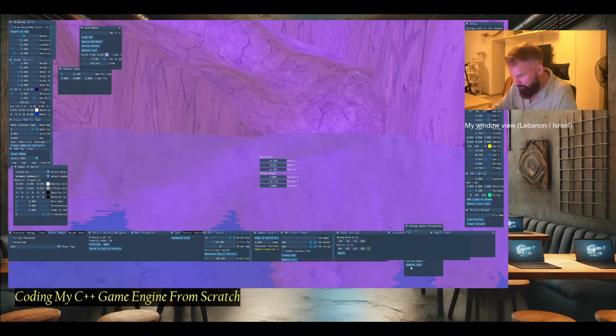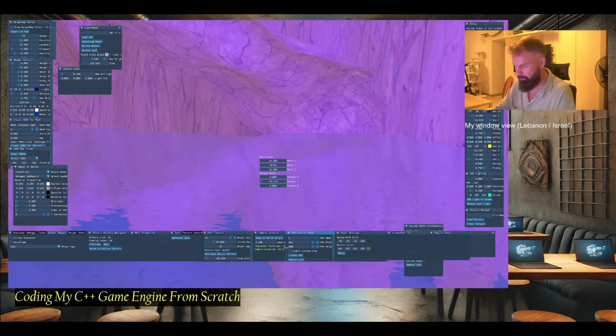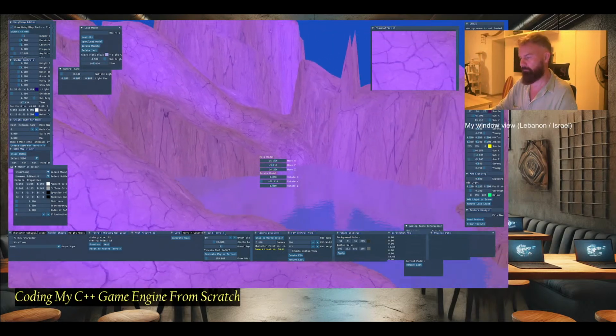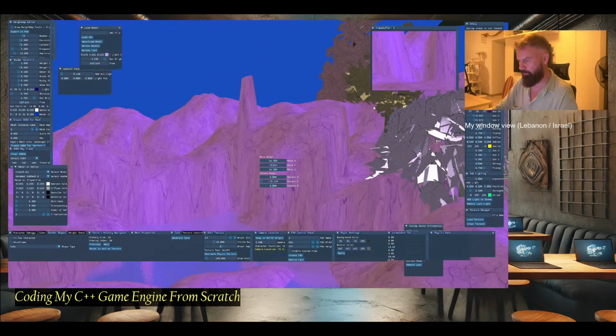And also with the terrain, I had a nice little tool. By the way, if you want an extra view, do here. Or maybe you want a view that stays in the same place.